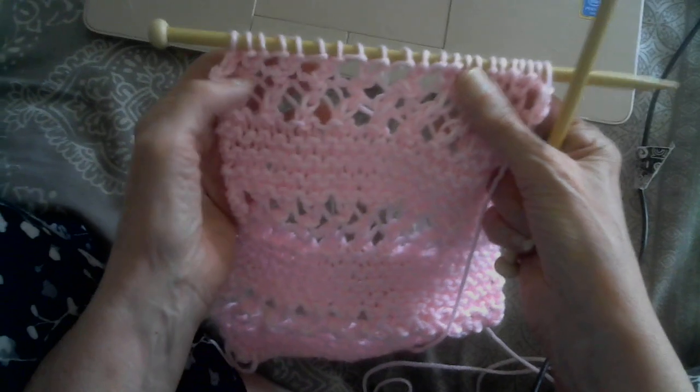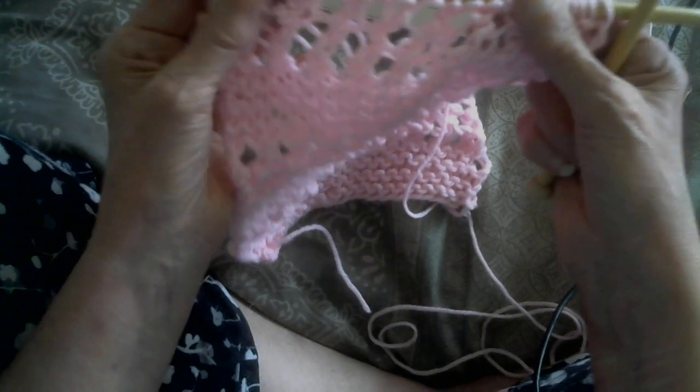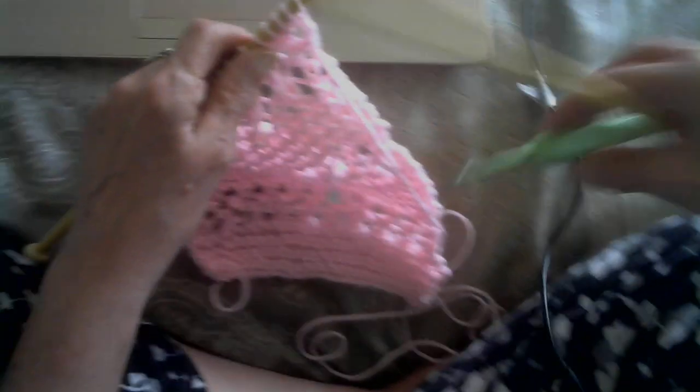And basically what you're doing here is you're doing a multiple of two and then two selvage stitches. Your selvage stitches are your side stitches, and you would just stay in pattern with them or do what it tells you to do. But if you wanted to make more of a border, you could add as many stitches as you wanted on. So with this particular pattern, I'm thinking this would make a beautiful scarf. And then if you wanted to crochet an edge in, you could just crochet along the side and the bottom.